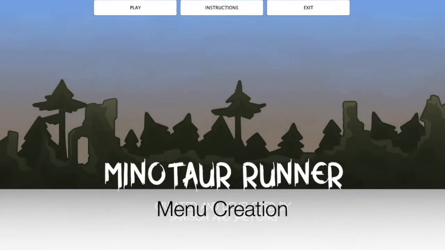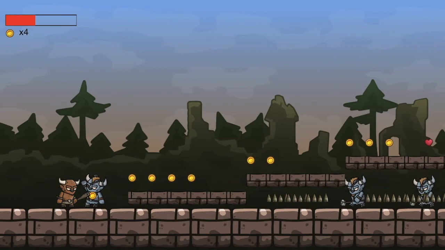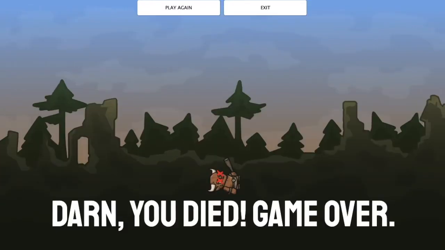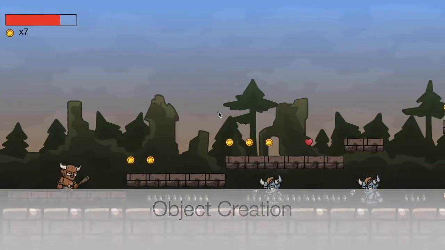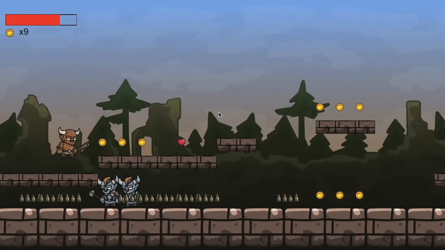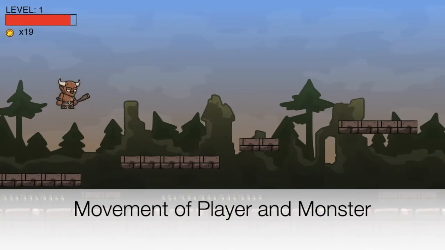I was involved in making the starting frame and creating the JPanel for the background of all the menus. I also was able to create different frames that pop up by disposing the previous frame. This might be when a player dies or wins the game. I was in charge of creating the objects in the game, including things like the player, monster, block, spike, heart, and bullets. I was responsible for the movement on the player and the monster.